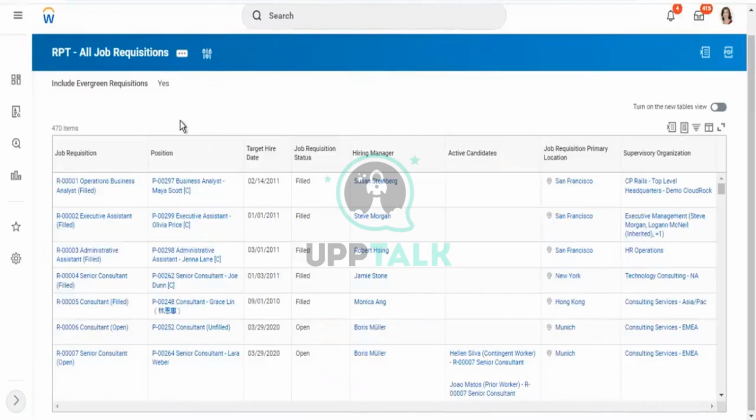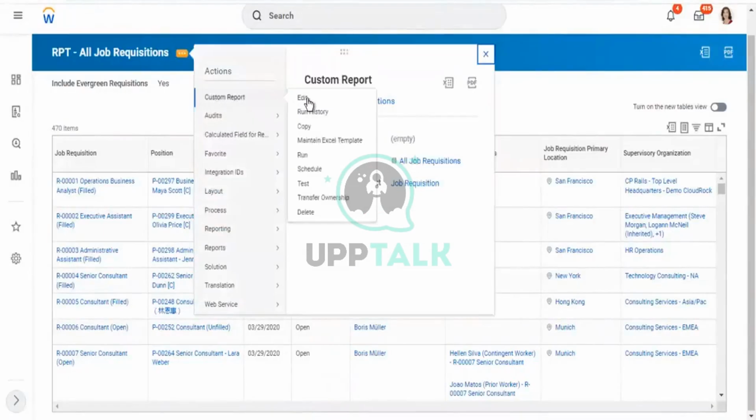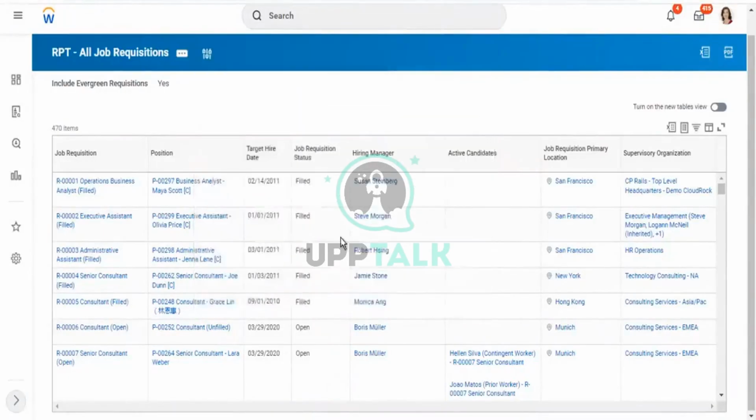When you have such evergreen job requisitions, when you check this checkbox, the system will return you all the evergreen job requisitions. And if you want to know which are the evergreen job requisitions, you can add the same field. I'll be getting evergreen job requisitions in the report.